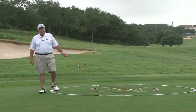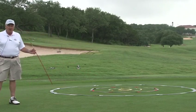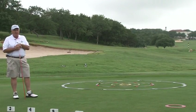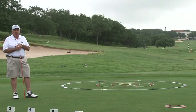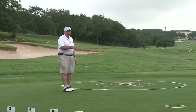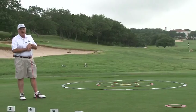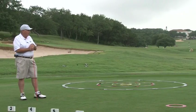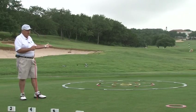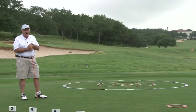The reason that this is very helpful is if you're working on chipping practice, bunker practice, anything like that, if what you're trying to do on the short game is get them to learn to make most of their 6-foot putts, if you can get them inside one of these circles, their scores are going to come down. And kids really like targets. It's so helpful to them. In fact, they'll get into competition. You can have competitions and give them points for each different level. I just think these are some of the best things you can get out there.